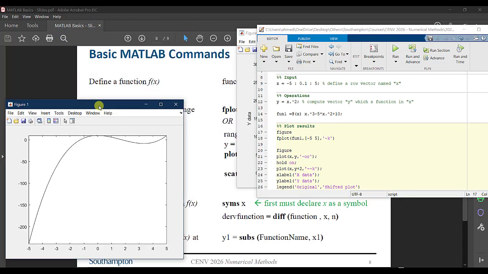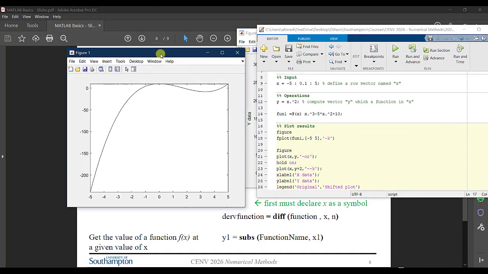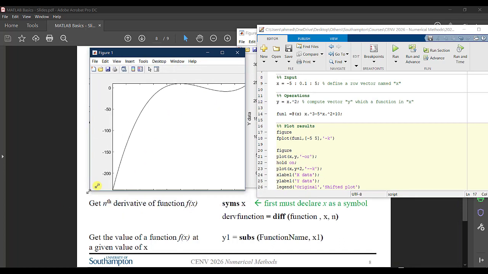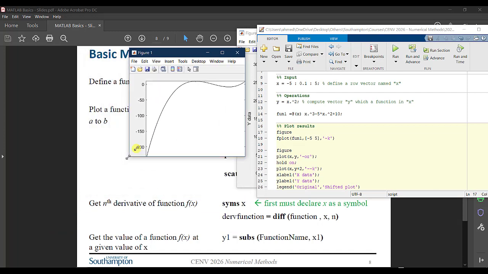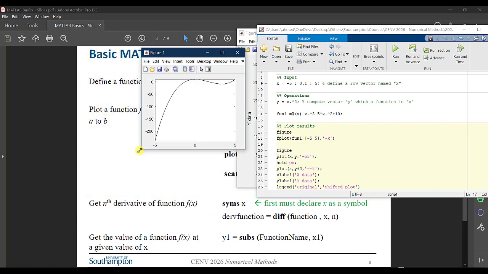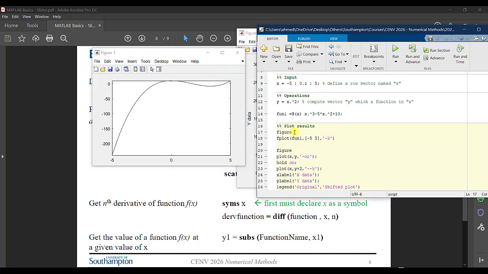You can also specify the size of the figure, the width and height. You can specify the color of the figure. There are other attributes that you can add over here, but I'm not showing them. This is for you to play with later on.